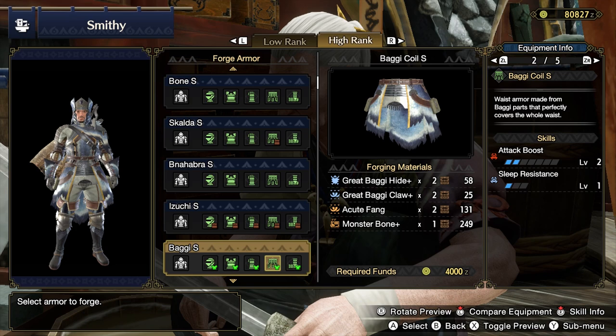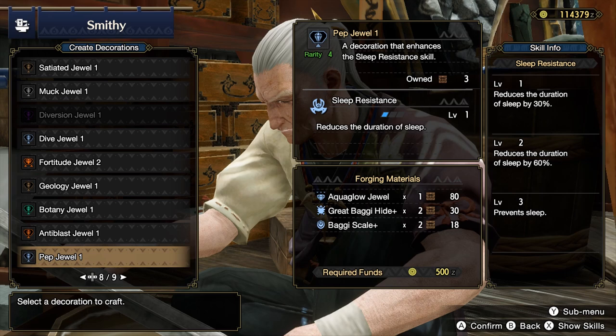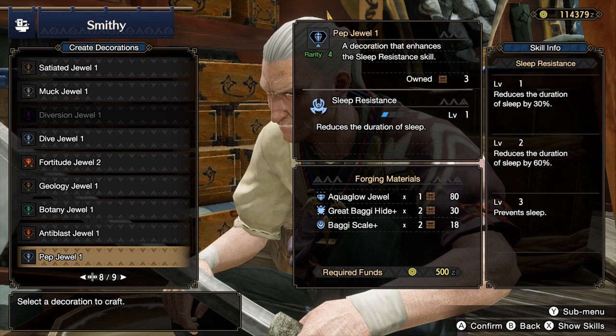Great Baggi materials are also useful for forging into Pep Jewel 1s for sleep resistance for when you hunt Great Baggi, Somnacanth, and Basarios. Sleep resistance at level 3 is definitely very nice to have against these 3 monsters.